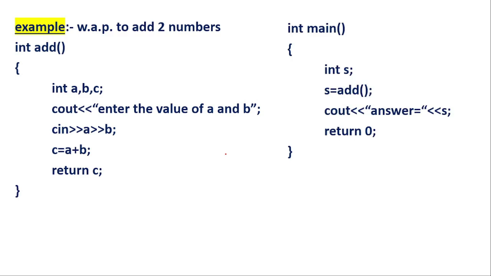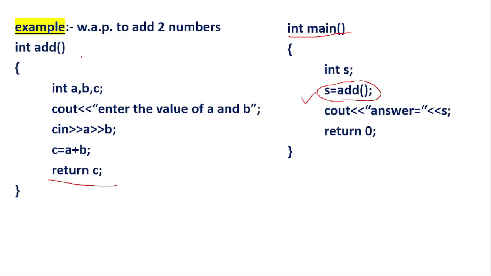And then I am going to write down the main. That is the main that I am showing you on the right side. Int main, this is the main function of the program. Inside this main function, I am going to call that add function. But I am calling this add function with one variable. Why so? Because this function is returning a value. When you call this particular function, then this function will also bring one value with it. Then that value is going to be stored in s variable.